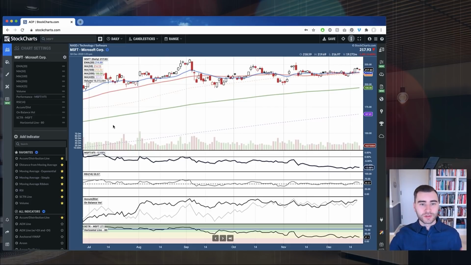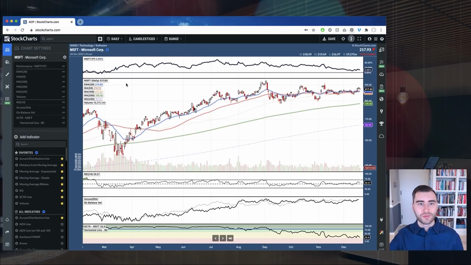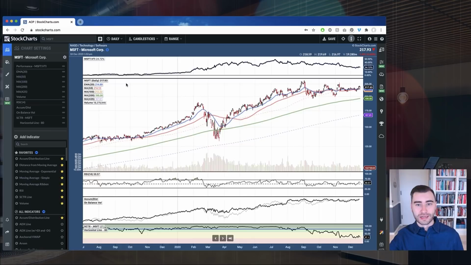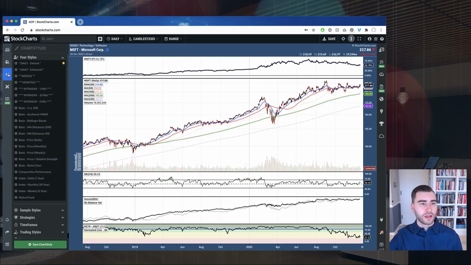But the key, what we're talking about today, again, is chart styles. We have the same concept in ACP. It works very similarly to what you have in SharpCharts. So if you're a SharpCharts user and you're coming over to ACP, the concept still stands. You're going to be very familiar with what we can do here in ACP. So look for, on the left side of the screen, the little paintbrush icon. The paintbrush icon represents chart styles. You'll see us use that actually around the rest of the site. But you can see there we've got a little label on it when you hover over it. But when you click the paintbrush icon, you load a panel on the left side of the screen that's got all of your chart styles in it.